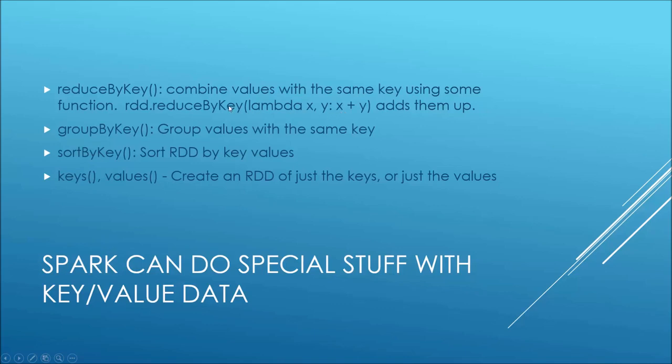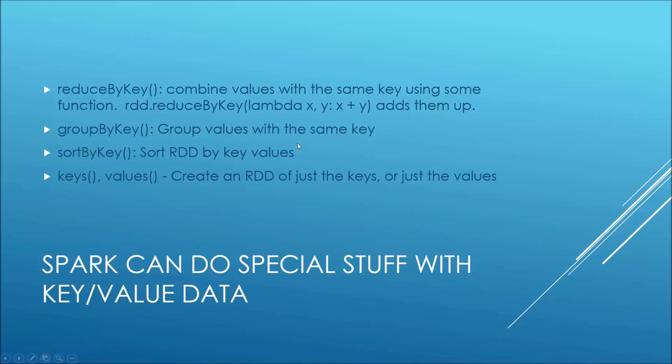So, for example, again, if I was doing a reduce by key on a key value RDD where the keys were ages and the values were number of friends, I could get the total number of friends found for that age with something like this, because every value that's found for that key will be added together using that function that just has x plus y. There are other things you can do as well with key value RDDs.